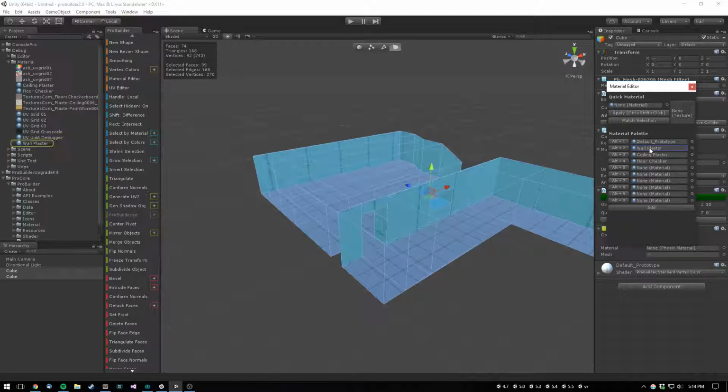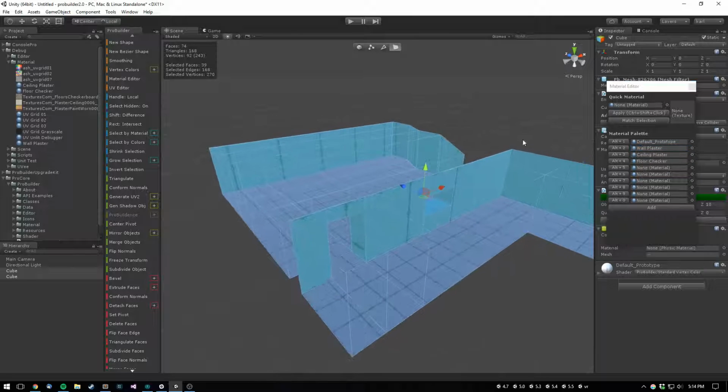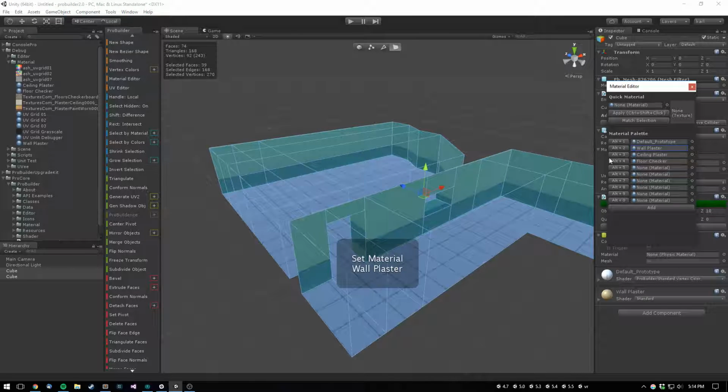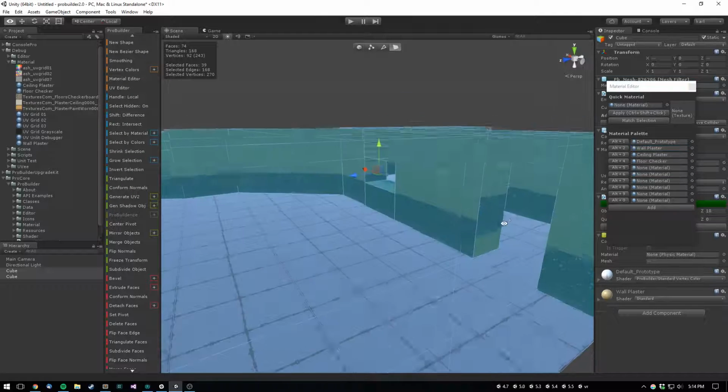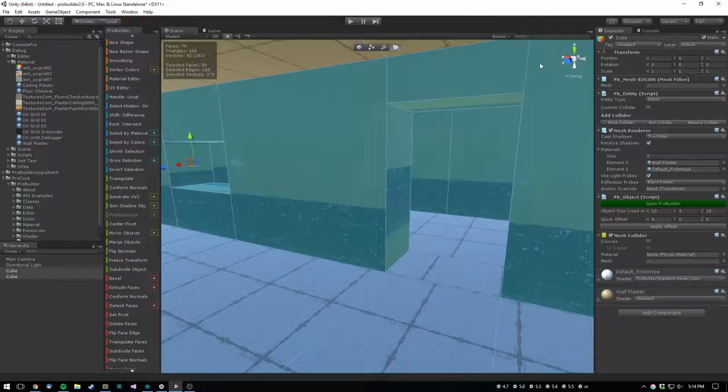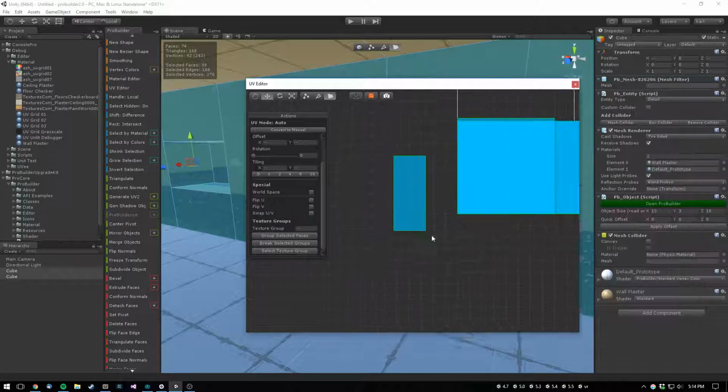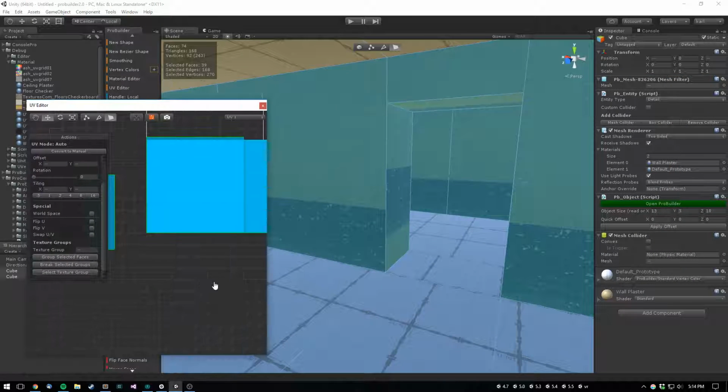And so I've already added my materials. To add materials to the material editor, just drag them on over and apply. So there we go. That came in pretty well. To get that door frame matching up, I'll open the UV editor back up and use the auto stitch feature.